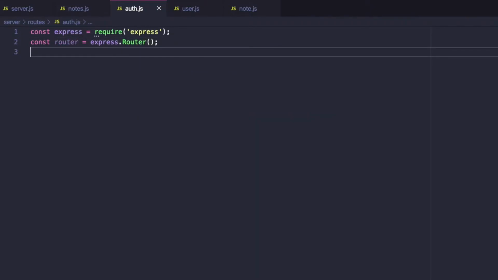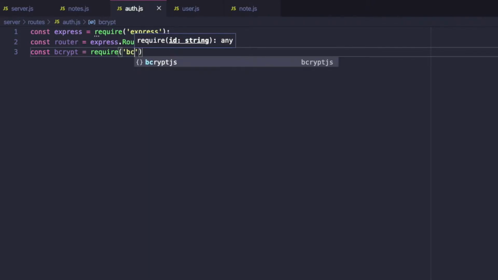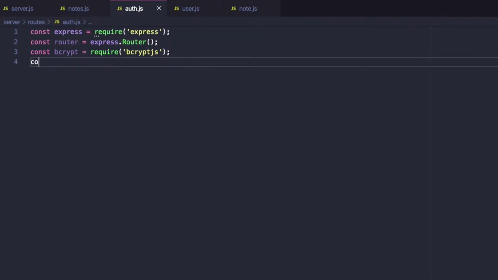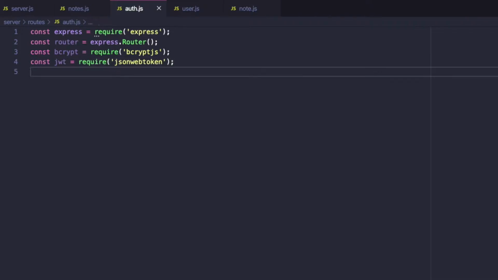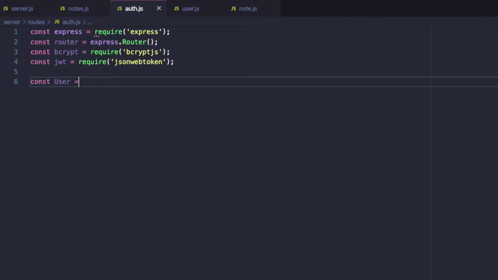And we're going to say const bcrypt is equal to require bcrypt.js, and then const JSON Web Token, JWT for short, require JSON Web Token, like that. And last but not least, we're going to pull in const user is equal to require, and it's going to be up one directory, models user, like this.